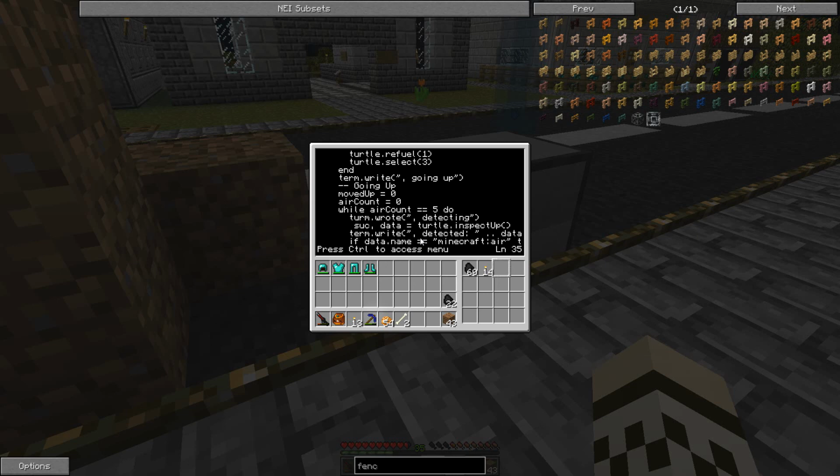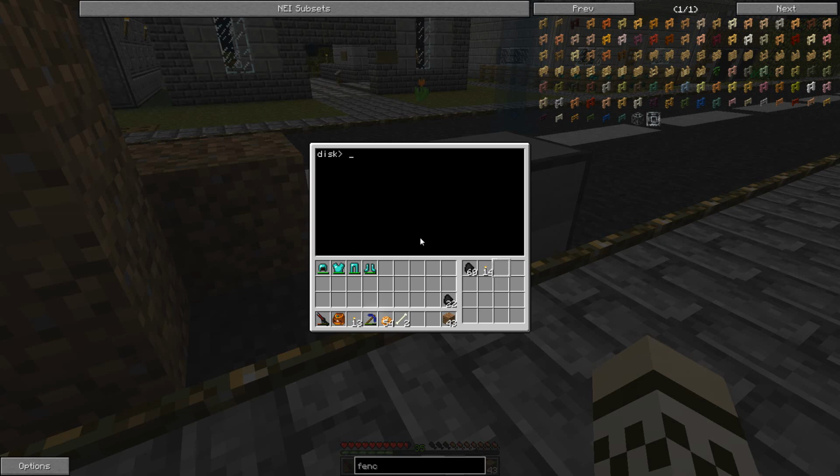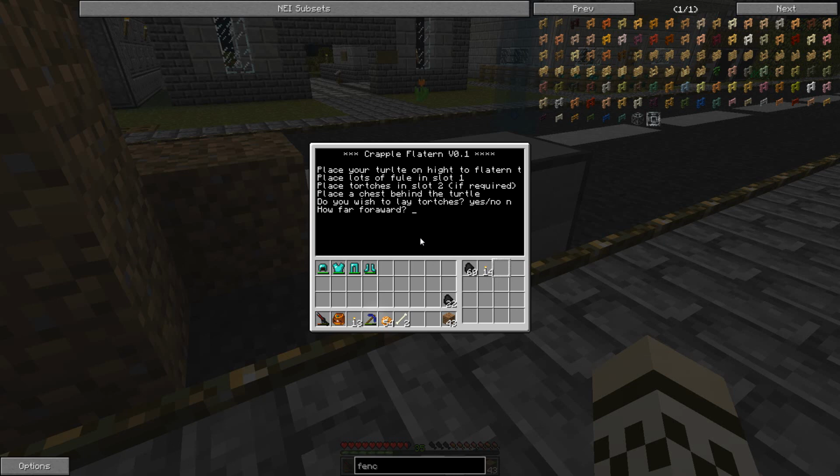While air count equal... No. Oh, is it skipping past that? Because the air count... While air count less than 6. That's probably a better way of doing it. In fact, that's probably a more correct way of doing it. Let's run flatten. No, we don't want that. How far forward? 5, 5. Ah, right, here we go.